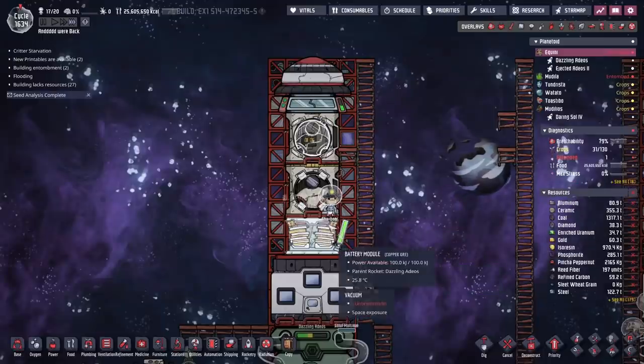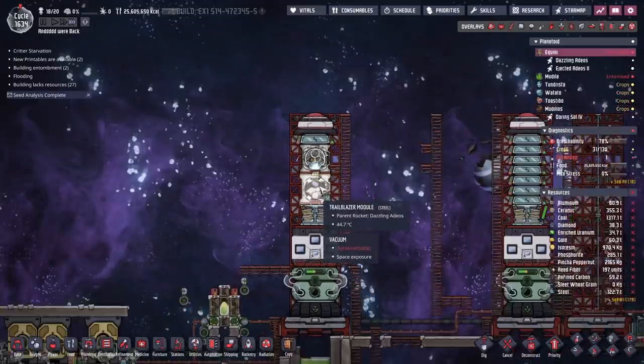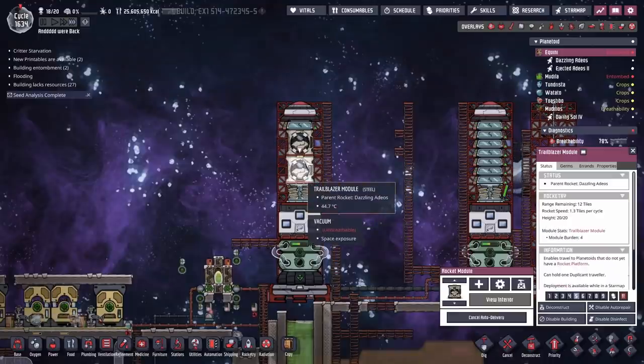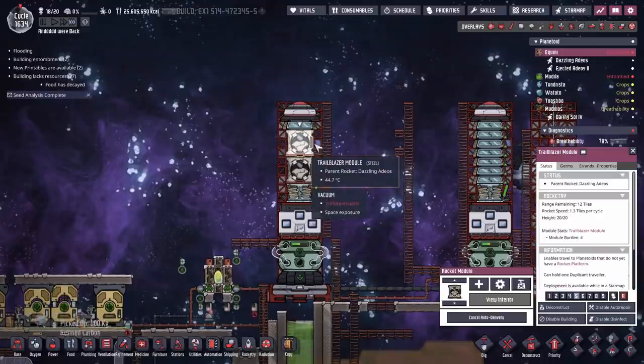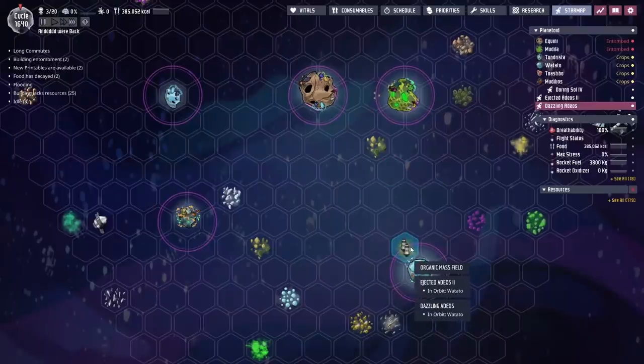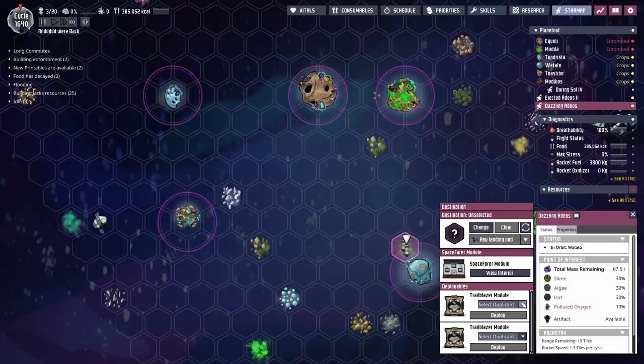So it turns out when we last went on the other planet, I never replaced the trailblazer modules. So a little bit of a detour back home to replace those trailblazer modules, and now we can head back out to Watato again. After what seems like a little bit of a long roundabout journey, we're finally ready to start sending duplicants down. We're going to want to send down Joelle, and we're going to send down Furious George.